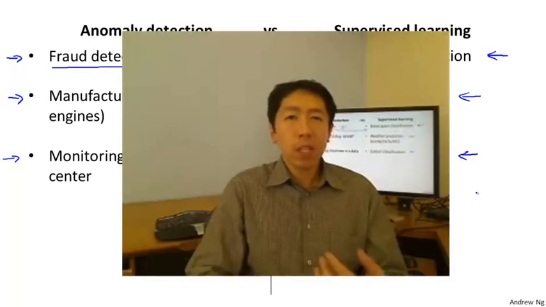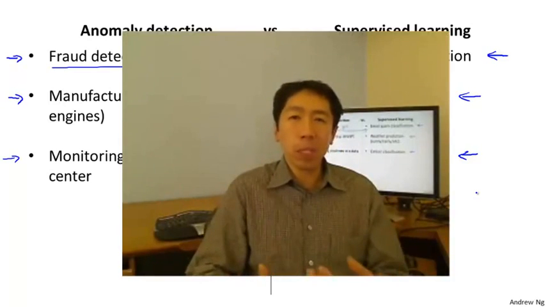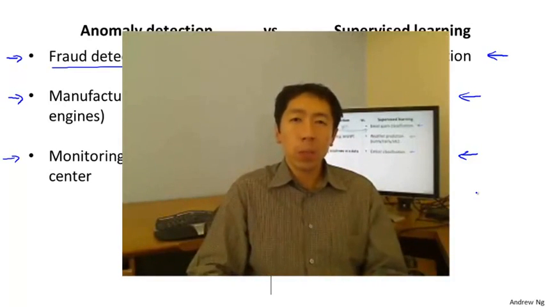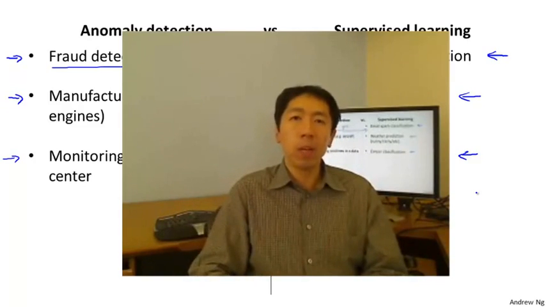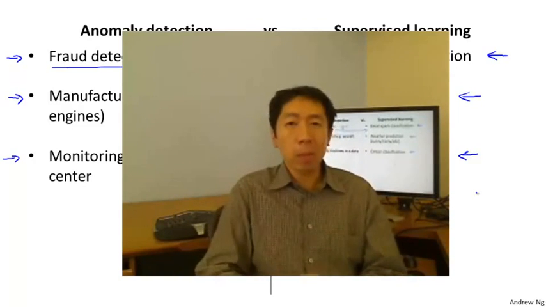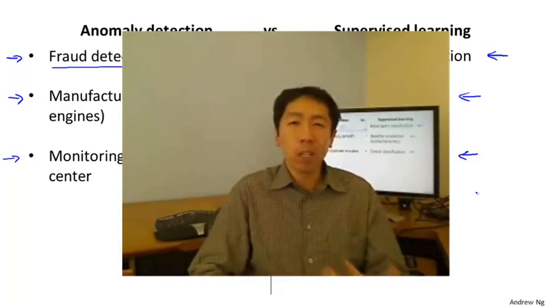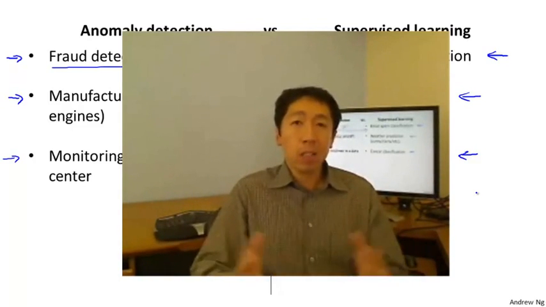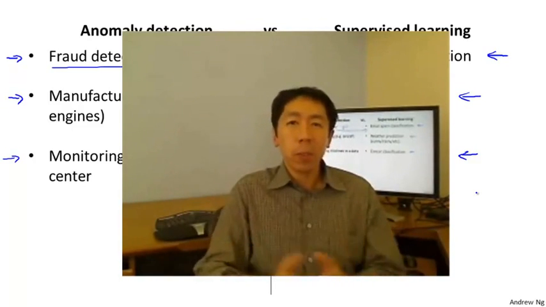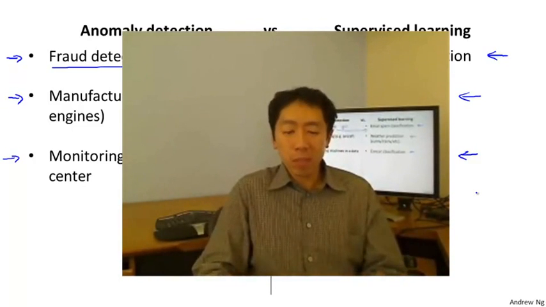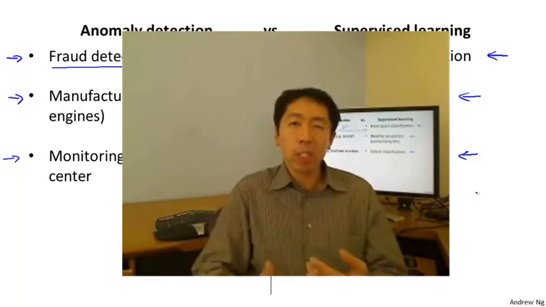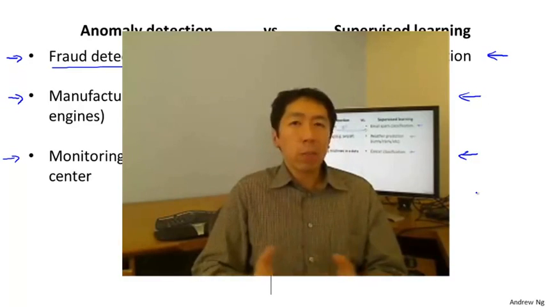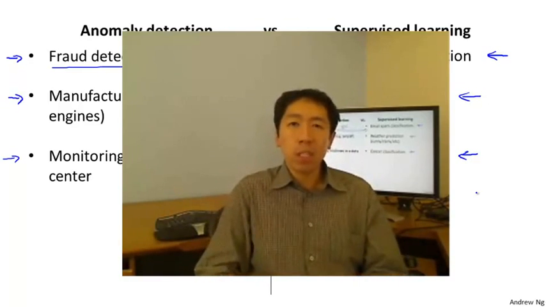Hopefully that gives you a sense of the properties of a learning problem that would cause you to treat it as an anomaly detection problem versus a supervised learning problem. For many of the problems faced by various technology companies, we are in settings where we have very few or sometimes zero positive training examples. Maybe there are so many different types of anomalies that we've never seen them before. And for those sorts of problems, very often the algorithm that is used is an anomaly detection algorithm.